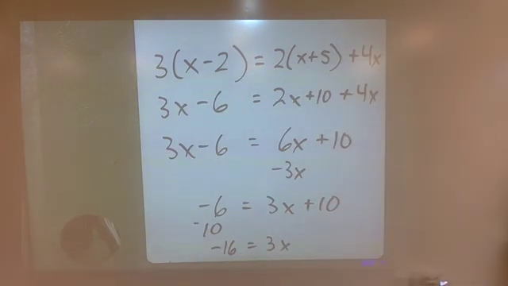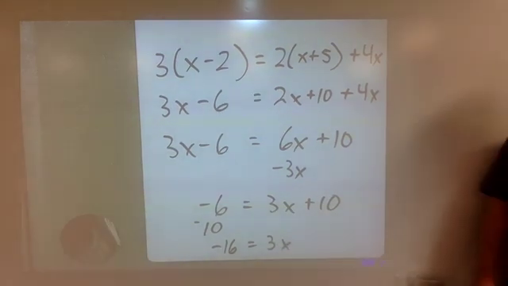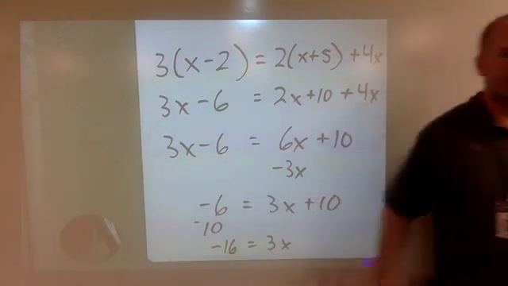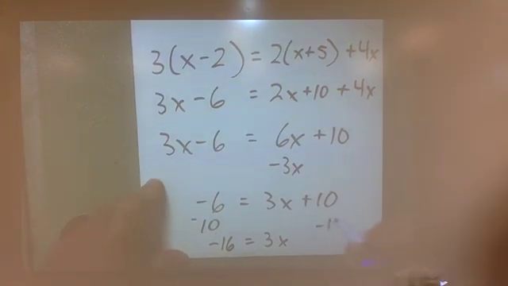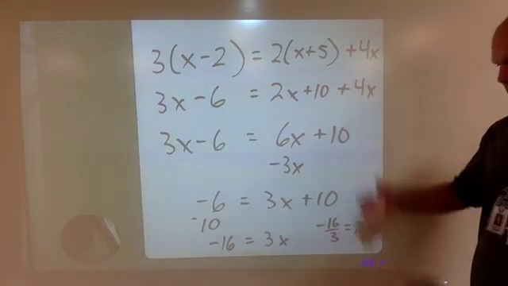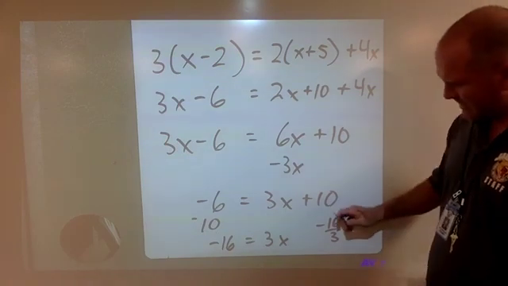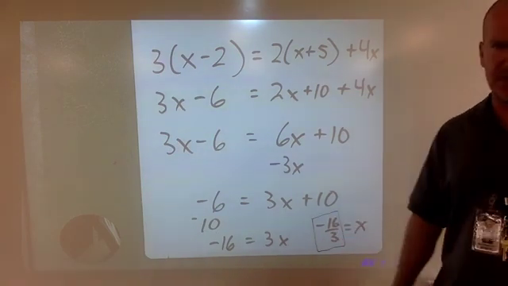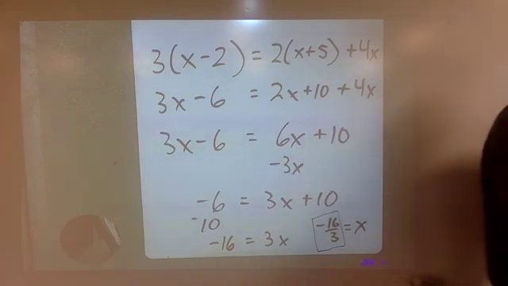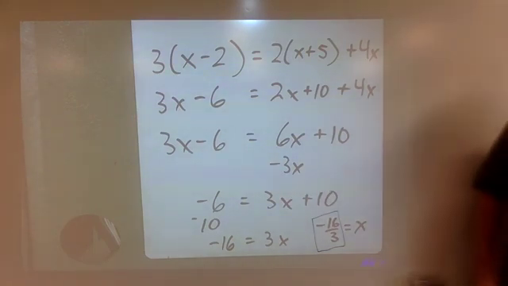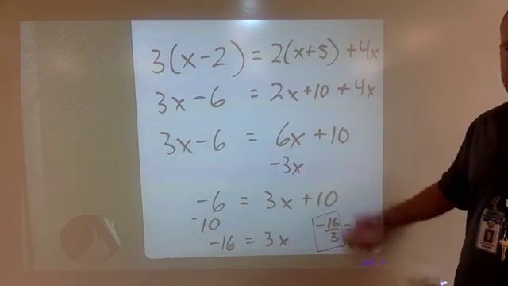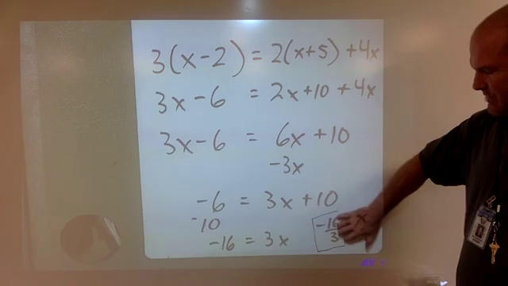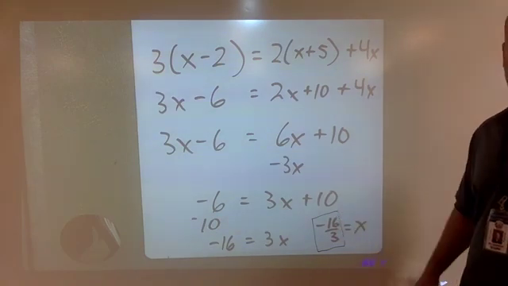So then to solve for x, you just divide 3 to the other side. And when you divide negative 16 by 3, that's a fraction that doesn't reduce. So you could just leave your answer as negative 16 thirds. If you want to turn it into a decimal, that'd be negative 5.33333. But that's sufficient. You don't need to be turning your answers into decimals. You can just leave them as fractions that are fully reduced. So if that was, say, negative 18 over 3, you'd have to reduce it to negative 6. So you've got to reduce your fractions, but you don't have to turn them into decimals if you don't want to.